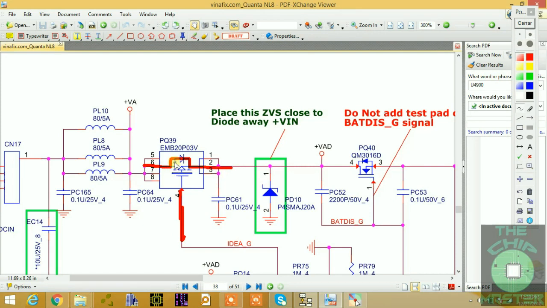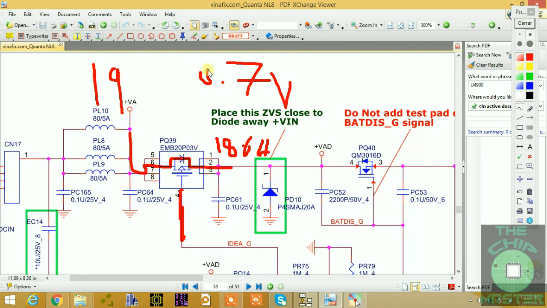right? Remember, this is every silicon diode. There's a diode inside of this MOSFET, and this is the diode that is draining the 18 volts from here, and it is coming through this diode, and this is going to be roughly 18.6 to 18.4 volt. Why? This is 19 volt. Every silicon diode has a 0.7 voltage drop, right? So subtract 0.7 from this, and you will get the answer of 18.6 volt, right?